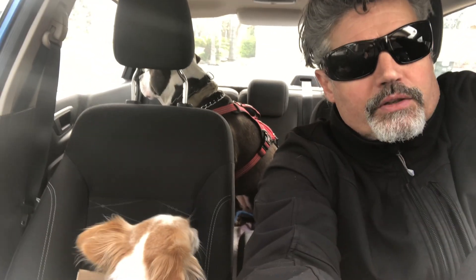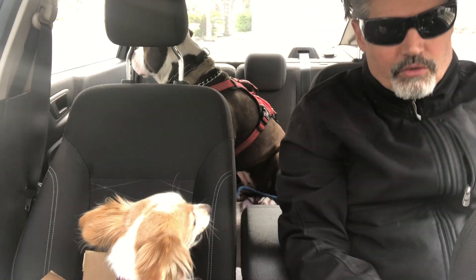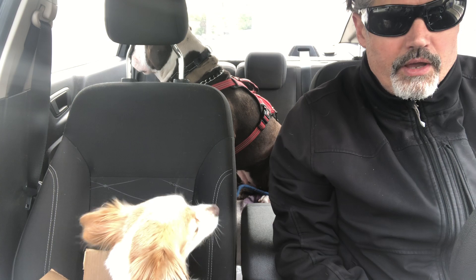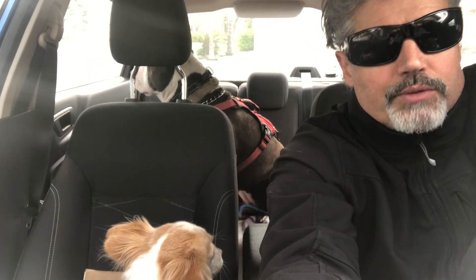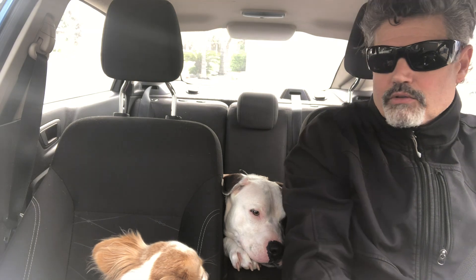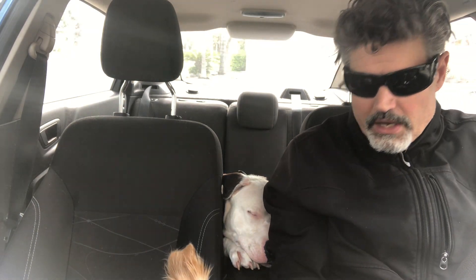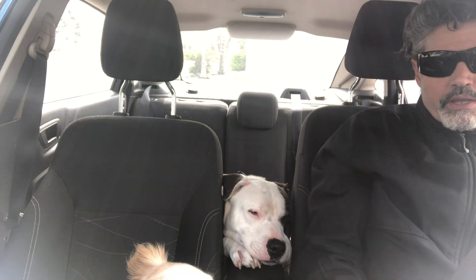They do a bunch of those up and down around here. I just wanted to show you that the dogs are totally chill with the blower and the mower — it's no problem. They're leaving it up to me to make the decision whether we're going to do something or not with those crazy blowers and mowers. That's something you want to establish with your dog. Here comes the blower — you can see these guys are just totally chill.